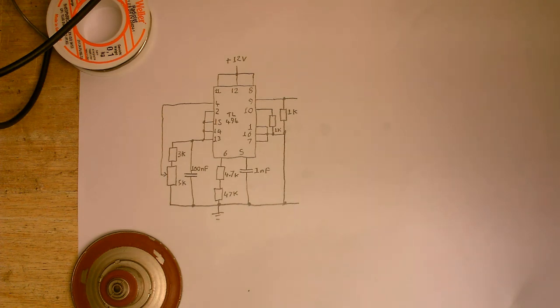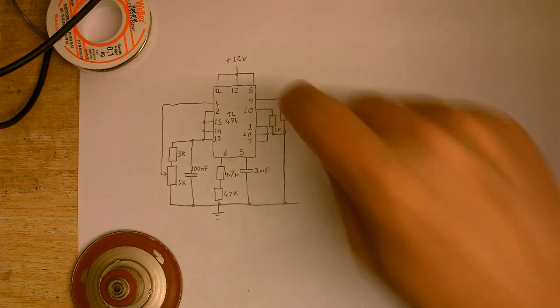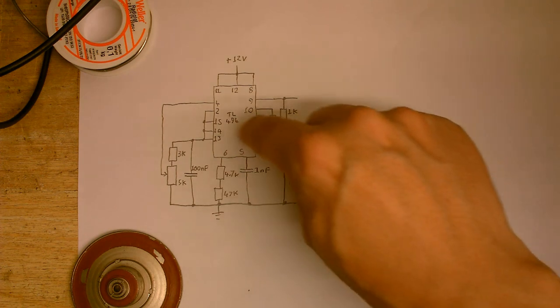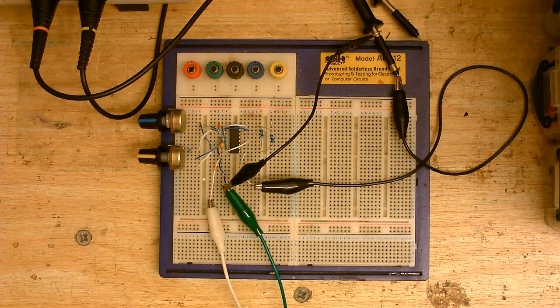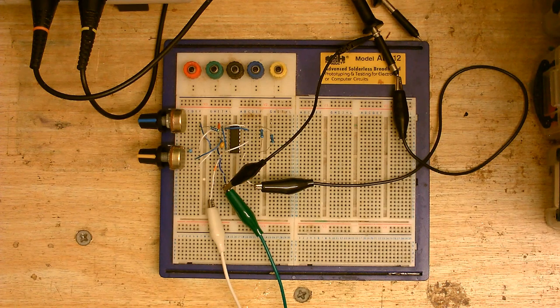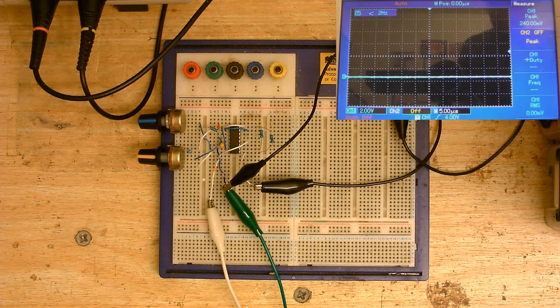Now I know some of you are going to want to see the schematic of that, so I'm not going to disappoint. So here it is, designed it myself because I'm awesome. I'm only using one of the outputs on the chip, which is pin 9, but I thought it would be a good idea not to leave output 2 floating, so yeah, there's another 1k resistor there as well.